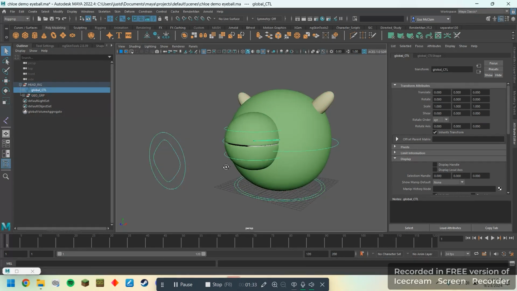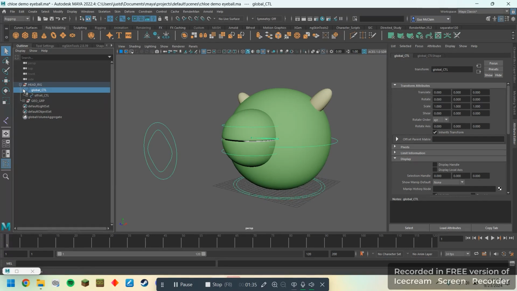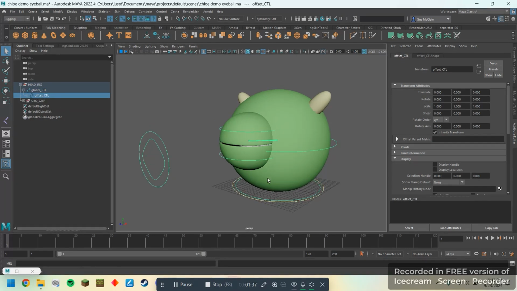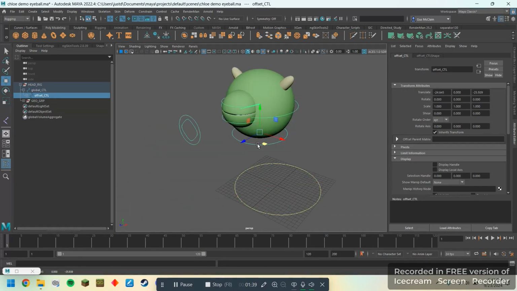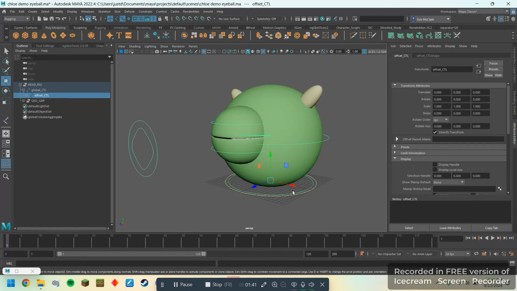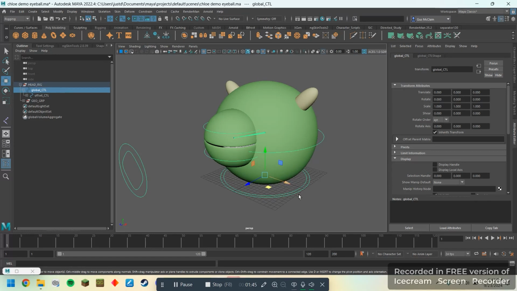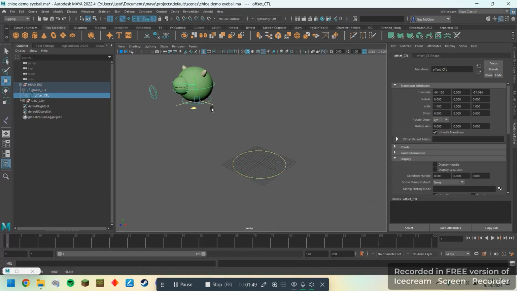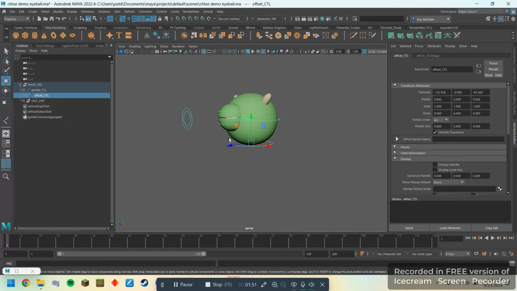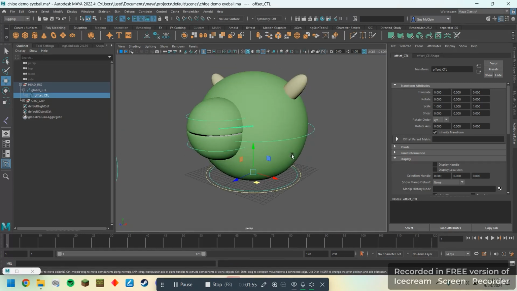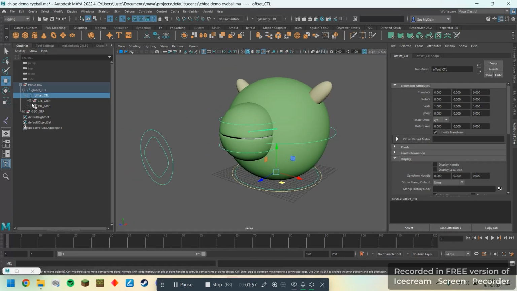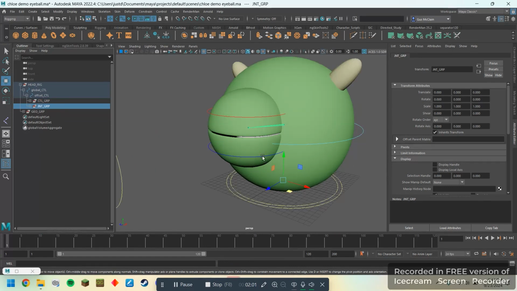So now here we've got the global control, and under the global control we've got an offset control. It's good to have two. Why have one when you could have two, I guess. This way, you can bring in the character, and the first global control will have him at world origin, and then you can move him to where he needs to be in the scene before you start animating him with the offset control. Anyway, that's the way I like to do it. You don't have to do it that way if you don't want to. And under this offset control, we have our control group and our joint group.